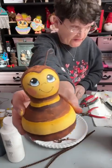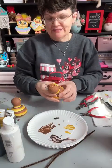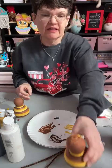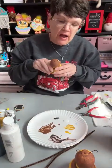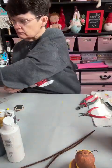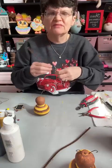So there he is. He's a little bit thicker. You like the blue eyes? It is kind of cute, isn't it? She's got brown. All right, so I'm going to let him dry for a minute. She's dry. And we're going to get some more of these. That's what I want.